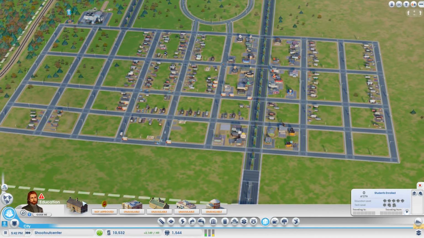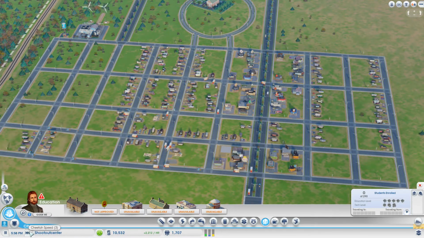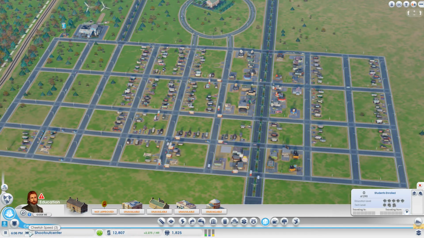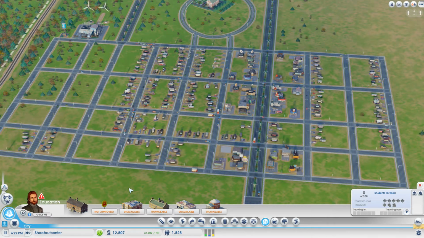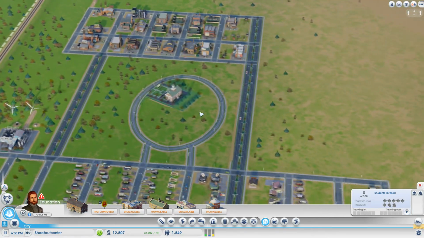Alright, crank it up a little bit. Come on. Move in a little faster. Yes, you can hit the 1, 2, and 3 keys for the different speeds as well. Alright, slow down back to normal here. Okay, what do we got here?